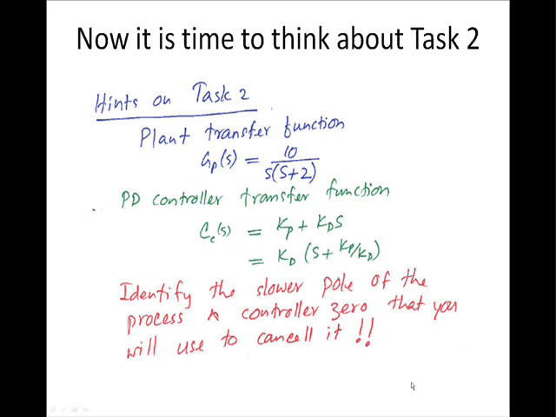So all you need to do is to identify the slower pole of the process and the controller zero that you will use in order to cancel that slower pole in the plant transfer function or the open loop transfer function. So I'm not going to tell anything more than that.